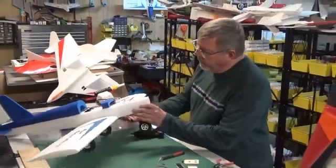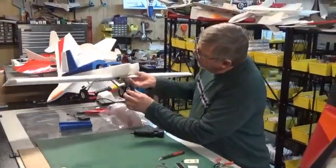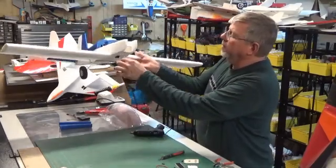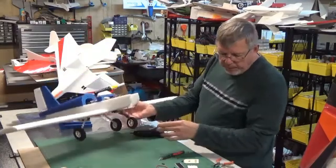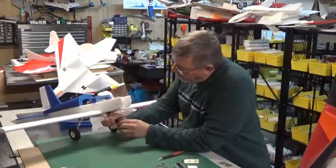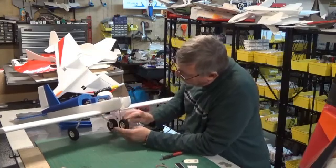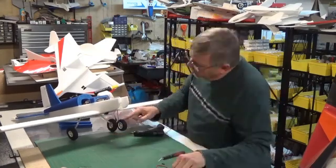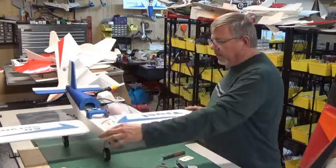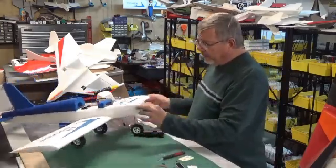Alright, so we glued that in there, and you can see the wheel is just a little crooked. You can actually take a little pair of pliers and just kick it over just a little bit. There we go. Now it's perfectly straight, and it's actually moved away a little bit so it's not going to rub. And that's perfect. That's the way we want it.